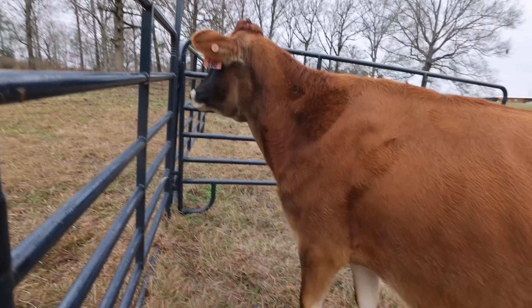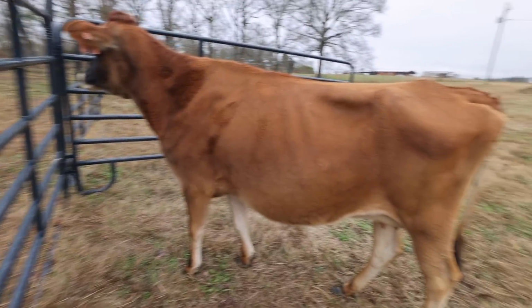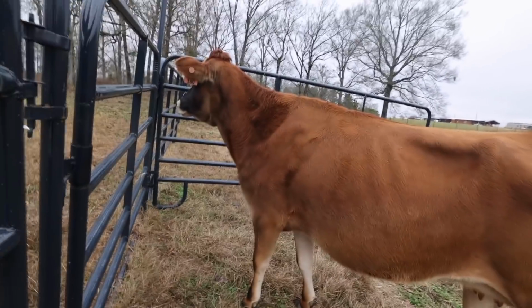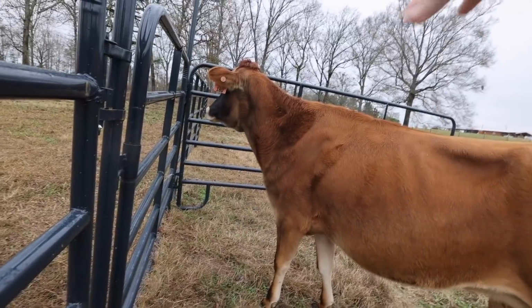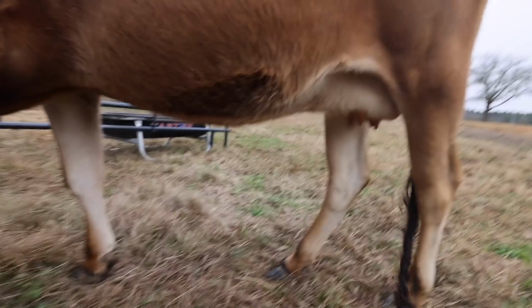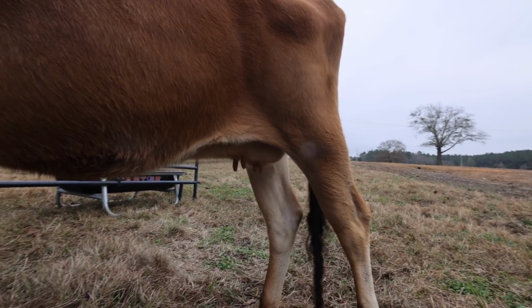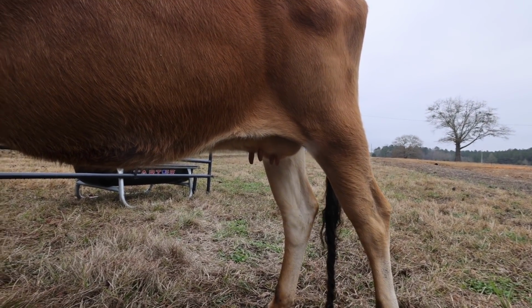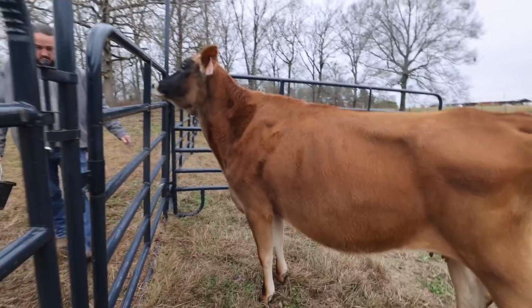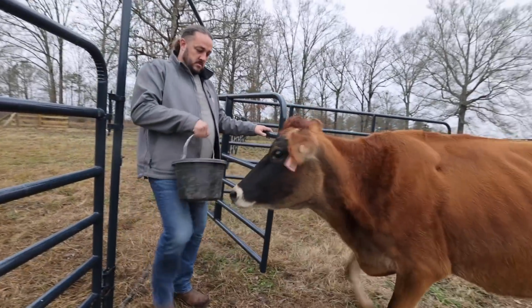I am getting more comfortable around cows. I was really intimidated when I first got them here. Miss Helen, she is a pretty girl. Isn't she just a doll? She's very petite. She's much smaller all over than Hope is. I'm hoping she's not a bear to milk when her milk comes in, because her teats are pretty small, but we'll see.